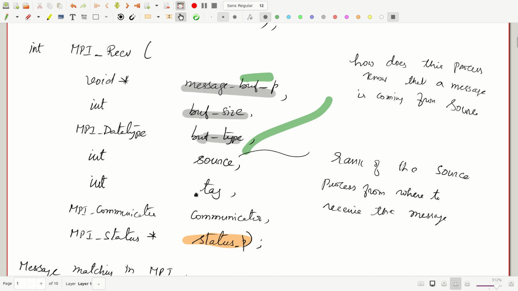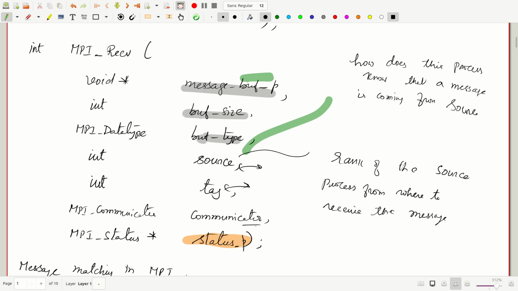Similarly, we are saying that this is the tag which you have to match. But then the message itself that is coming should have another match to verify, isn't it? This tag should be matched with something else. Similarly, this source must be matched with something else, which is basically the data that is being sent by the MPI send. Okay, now where is that?